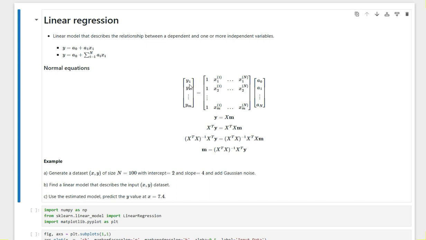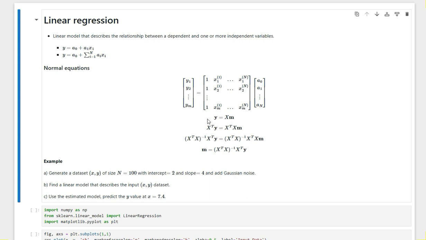If we multiply this row by the elements of this column, we end up with an equation similar to this one: a0 plus a1 x1 plus up to an x1. The superscript here just describes the number of features. In this example, since we have n features, we have n plus 1 columns here.